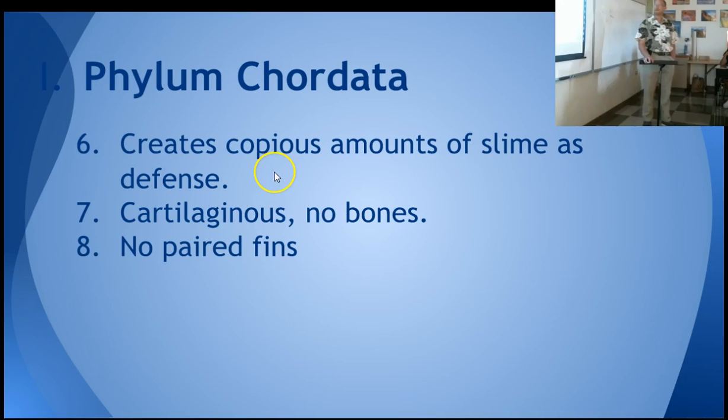I do have one more slide. Creates a lot of slime as a defense. So if you're a tuna and you get a lamprey stuck to you, you want to get rid of the lamprey because it hurts and it's killing you slowly. And so what you might try to do is rub up against something to scrape the lamprey off. You don't have a hand to go around and grab it.